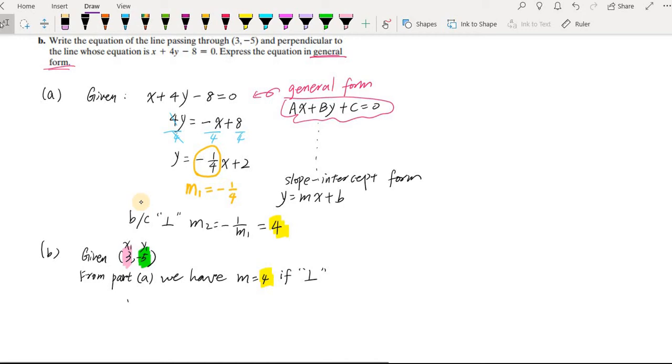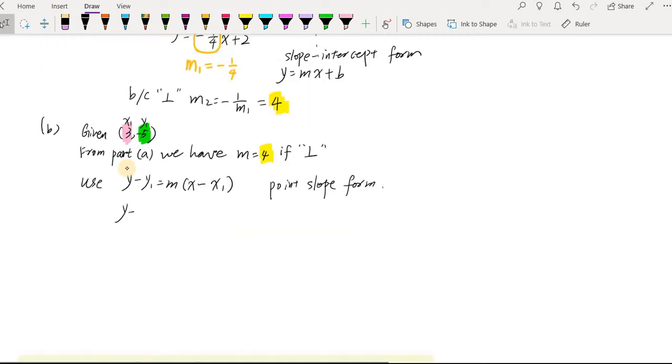So now I can use this formula, y minus y1 equals m times x minus x1. We just plug in: y minus y1, where y1 was negative 5. If you subtract, make sure to put parentheses there, otherwise you're going to get the whole thing wrong. And we found our m2 was 4 because we're looking for something perpendicular. Then we have x minus x1, where x1 was 3. In the end we have to work toward the form ax plus by plus c equals 0, so I have to simplify this. I'll do a distribution, minus 12.